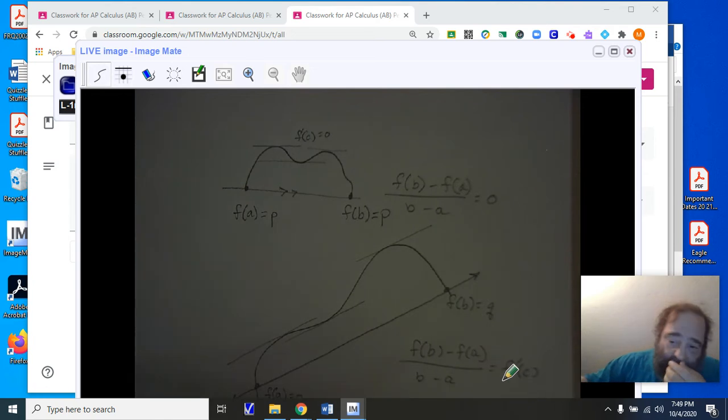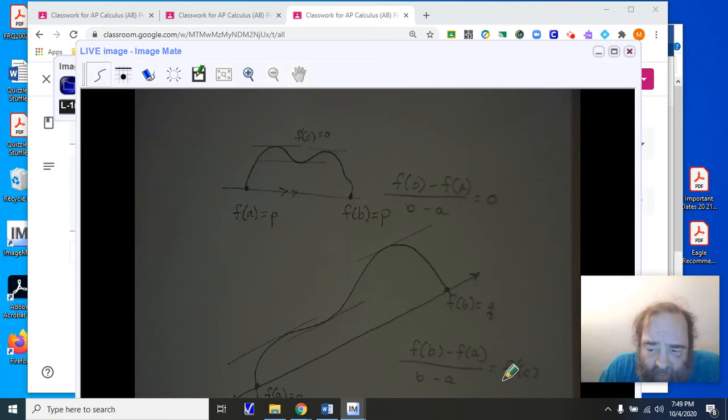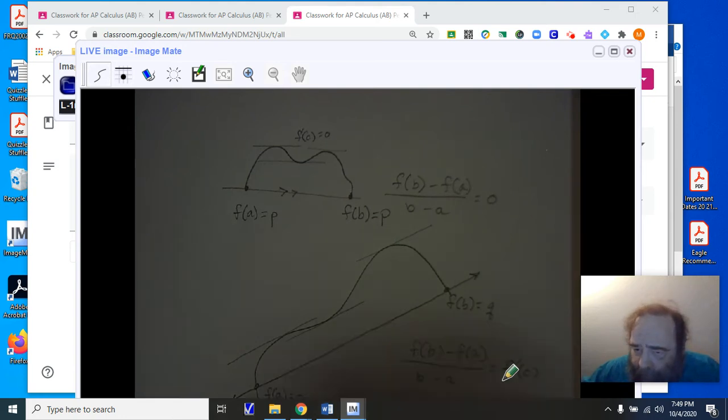And this is something that I've been asking you to do quite frequently. We started off by saying, here's a derivative. When is the derivative equal to this amount? And then I said, here are two derivatives. When are they equal? And then I said, what is the average rate of change for this function? What is the derivative for the function? And when is the derivative equal to the average rate of change? Now we're identifying that as satisfying the mean value theorem.